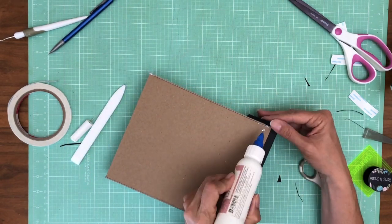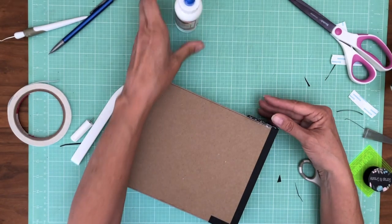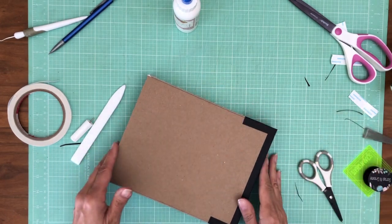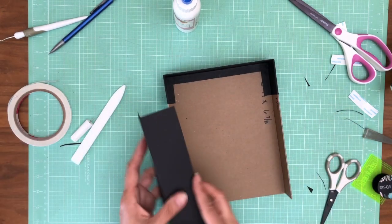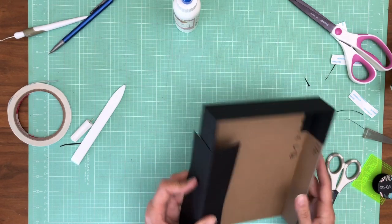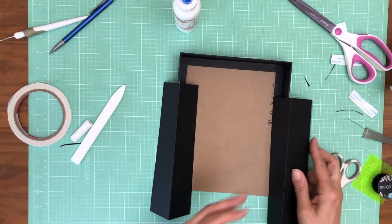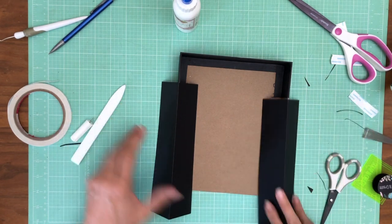So you're going to use a combination of tape and glue. Tape is always my preferred, but you just can't get into some of the places with tape and have the control you need. So I'm doing both. Okay, so there we go. Now the next thing we're going to do is finish covering the sides. And this is going to be very straightforward because we're just going to push it into place on both, and then we're going to trim the end off and wrap it around. So it'll be very straightforward, okay?